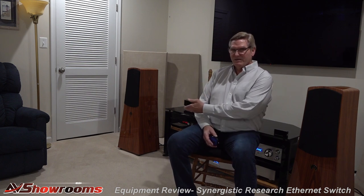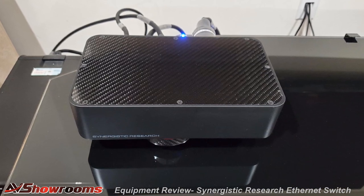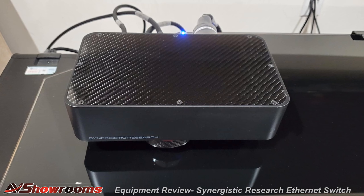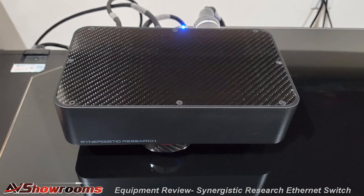This is not a hide-behind, haphazardly balanced, hanging-off-the-back-of-a-rack deal. This switch needs to be considered as any other component would be — solidly placed and displayed proudly. It certainly looks the part. The black chassis is milled from a solid billet of aluminum and the top surface is carbon fiber, which helps eliminate the effects of vibration on the chassis, and it looks really cool. I was lucky enough to have a set of Synergistic Research MIG SX footers and put them under the switch. I wish I could explain how the switch works, but Synergistic Research is keeping their cards very close to their vest, saying the switch uses active EM cell technology and UEF technology to condition the digital signal. Please go to the SR website for more in-depth information. All I can say is whatever is in that box works wonders.